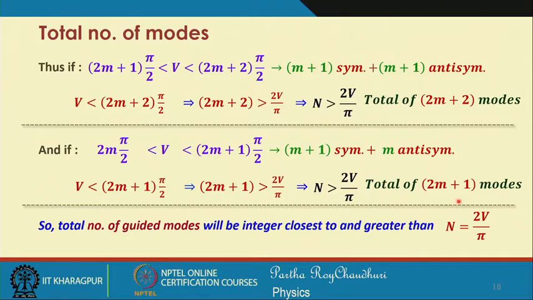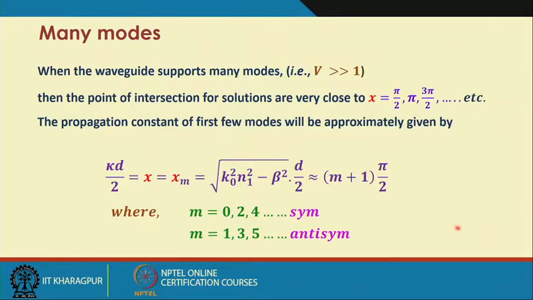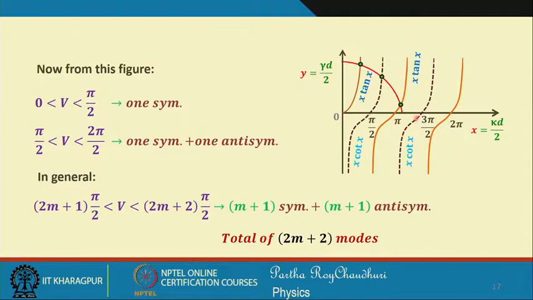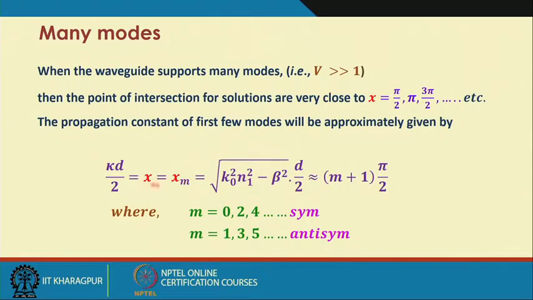So, this is a very beautiful finding, and it is used for determining the properties of the waveguide when we know the v number. It tells you that this v number gives you so many modes, that is k d by 2 equal to x, this approximately equals to this quantity. So, the points of intersection are the solutions. This is a rough way of estimating the propagation constants for the various modes, because at the cutoff, at this point x equal to pi by 2, these are very close points. We can just have a look at it, this is very close to pi, this is also very close to pi by 2, but this will be even closer when you approach a large number of modes. Therefore, this is an empirical way of finding the mode propagation constants by using this relation.